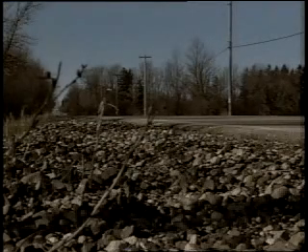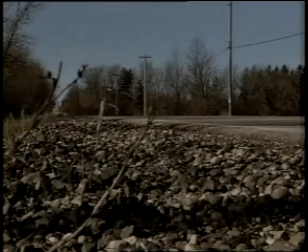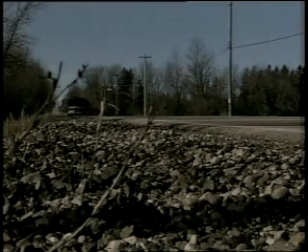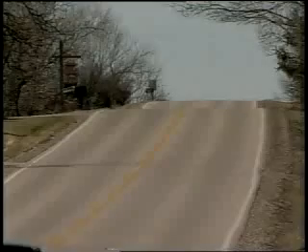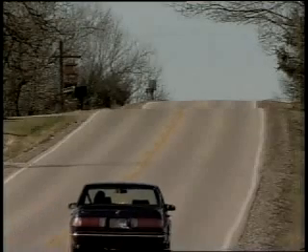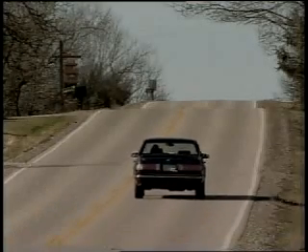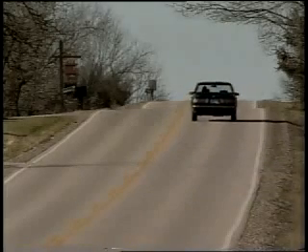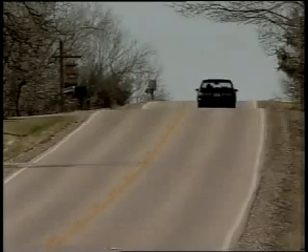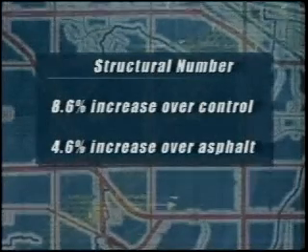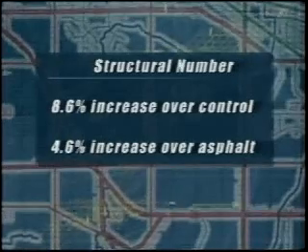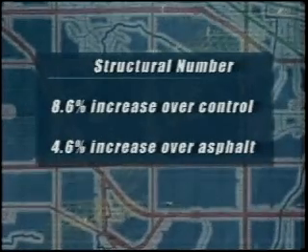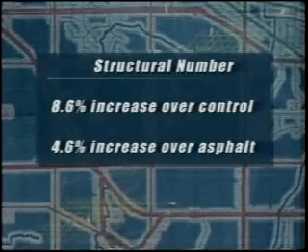To date, we've seen from deflection testing of the materials that the fly ash section is producing a somewhat higher structural number, which infers an increased structural capacity for the pavement, which should relate to a longer service life as compared to the unstabilized base layer as well as the emulsion stabilized base layer. The actual data from the post-construction testing using the falling weight deflectometer shows that the fly ash section of the pavement gave an 8.6% increase in structural number when compared to the control section, and a 4.6% increase when compared to the asphalt stabilized section.